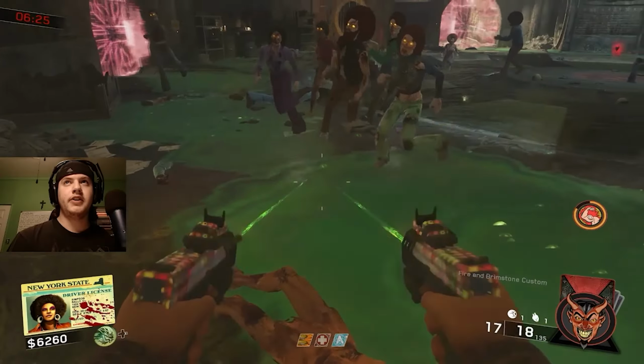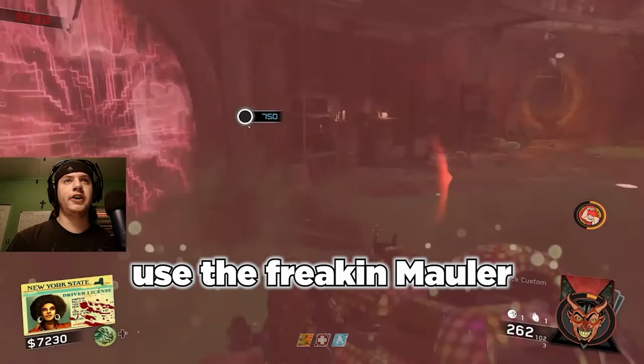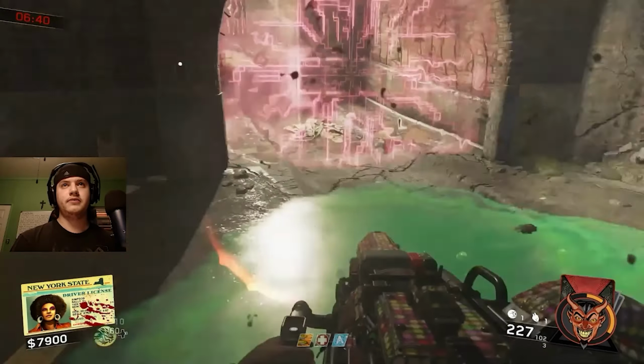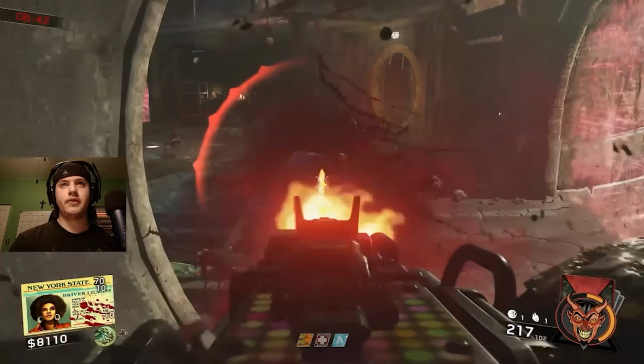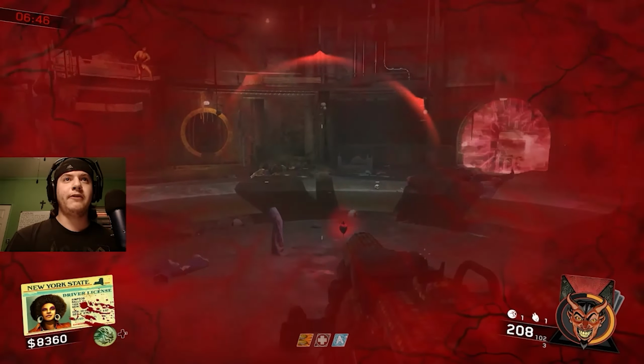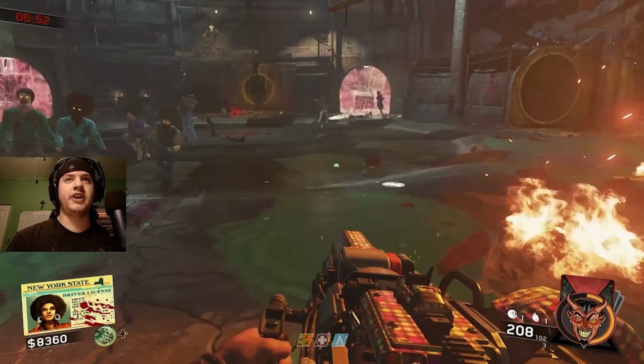I gotta try again. Maybe this will help make it go by faster. Nope. Use the freaking Mauler. These freaking Kindles don't really kill him that fast. Oh no, I need to get away from that. I do not need to die right now. Go. I was trying to play that safe right there.